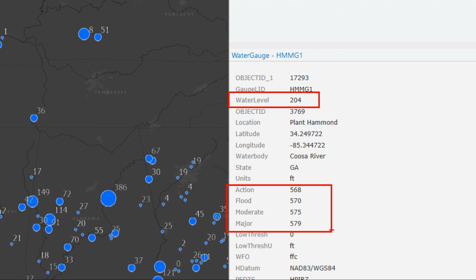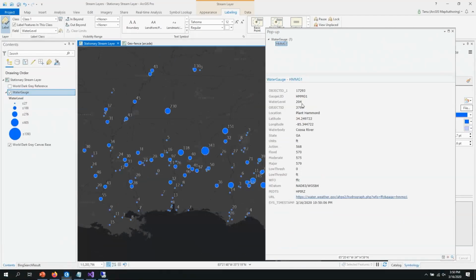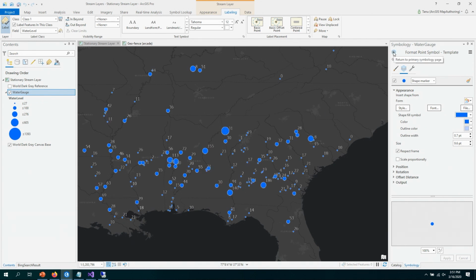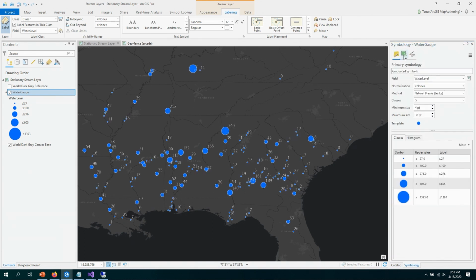So we have additional information with this layer that says what water level will actually trigger us to go into flood mode, or severe flood mode, right? In our decision-making process, we'd like to symbolize those points with a different color based on whether they are flooded or not, or whether flooding is approaching.